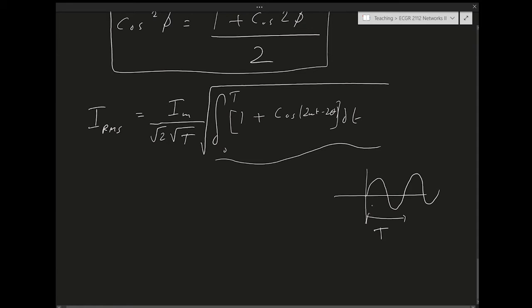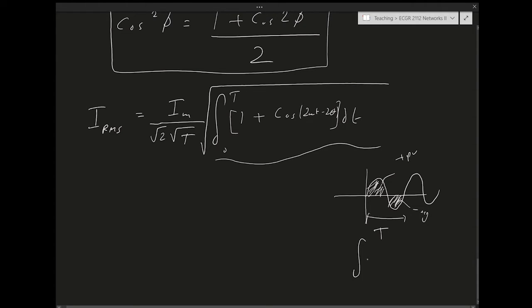Well, for sinusoidal signals, if you look across one period, it's clear that the area under the curve is always 0, right? I have some positive area here, and then I have some negative area here, because it's underneath the x-axis. So the area under the curve will always be 0. The positive area is always going to cancel the negative area if you're integrating across a whole period.